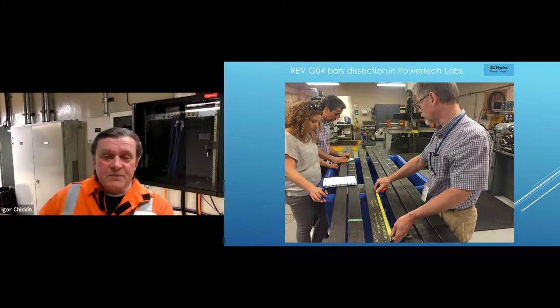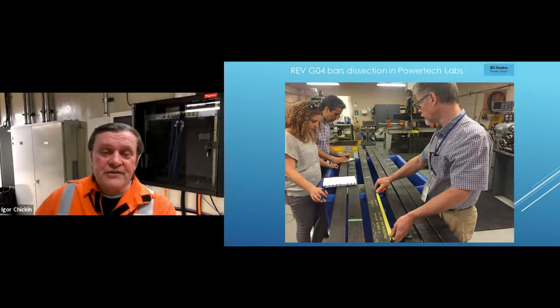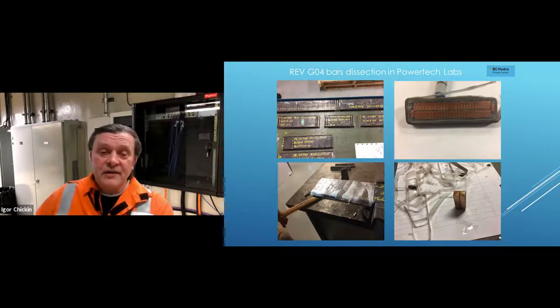We have six bars and one spare. They were measured and coin tap tested, and we don't need to be a musician just to hear the hollow sound along the bar. We selected the areas for dissection, mostly those that gave us that hollow sound, due to delamination in the ground wall. Samples were cut nicely, then the epoxy mica tape was peeled off, and we saw the progress: in the very beginning, in the first layers, almost to the mid of the ground wall, the mica tape was clear.